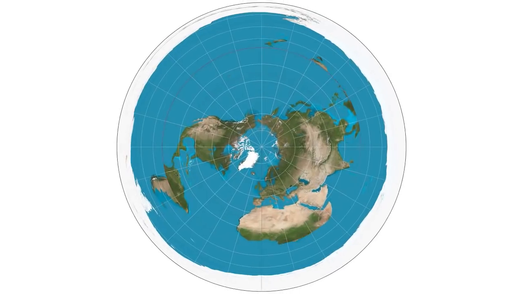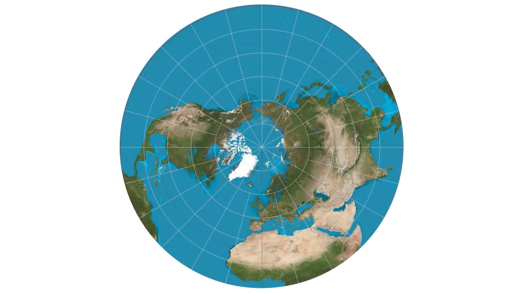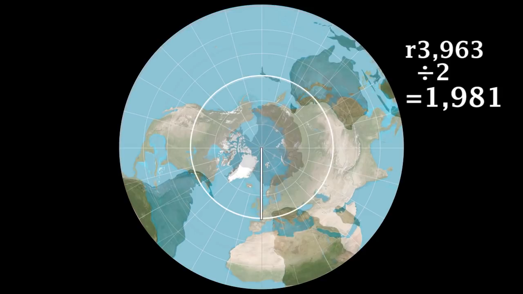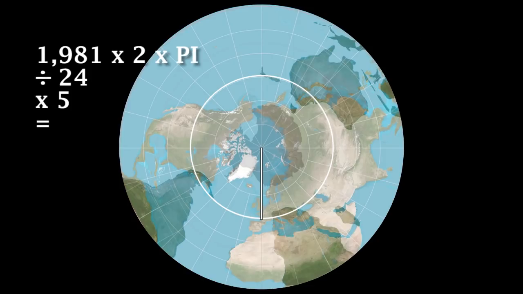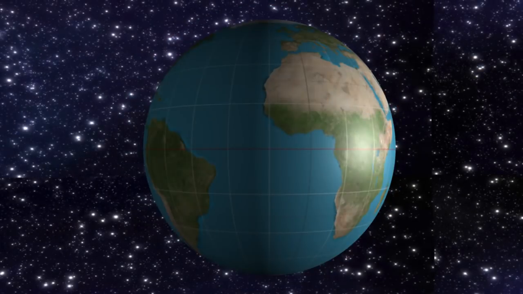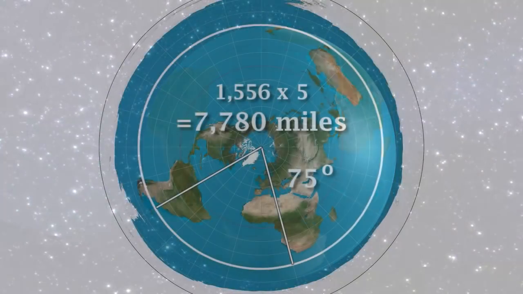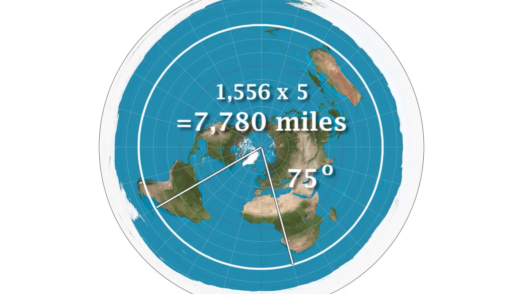Since a sphere would have the map curving back towards the south pole, the real distance on a spherical Earth is much less. Imagine we are looking through the Earth to the south pole. A radius line to the same latitude is 1,981 miles. We run the calculation, take a 75 degree measurement. On planet Earth, the same 75 degree measurement is 2,593 miles. The difference between 2,593 miles and 7,780 miles is staggering. It is actually 3 times the distance.